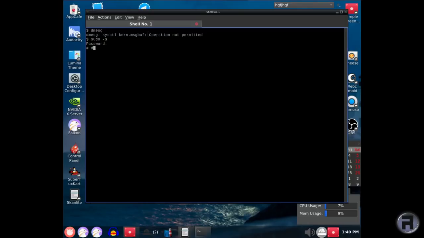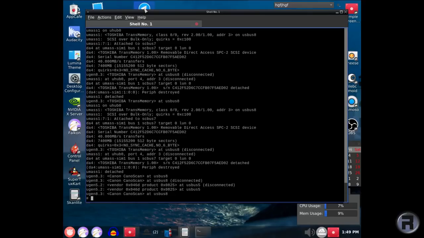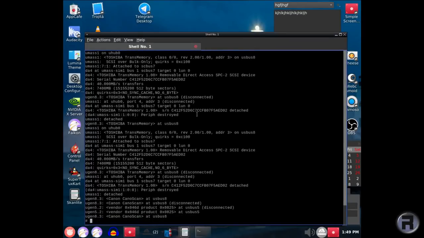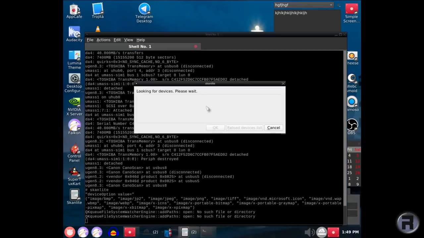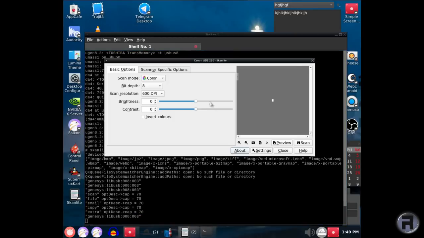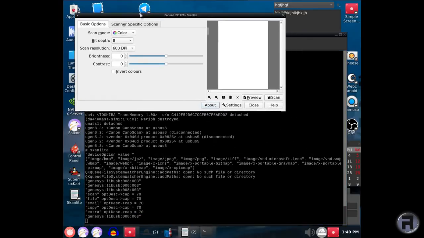Okay. Can scan? Yeah, it picks scan up, but Scanlight isn't. So I can see Scanlight via that. Oh, it's picked up as root. See, that tells me it's a permission thing then. Okay, right. So it's picked the scanner up.